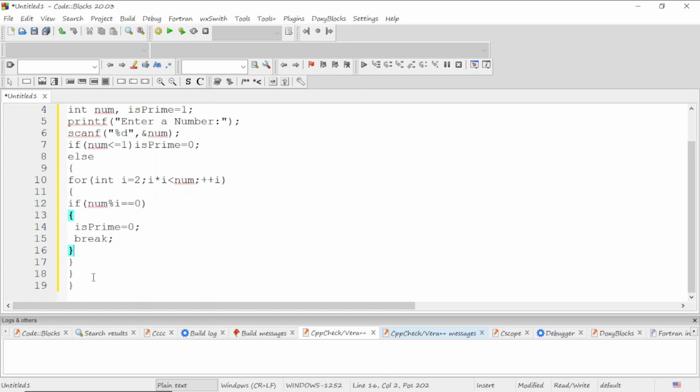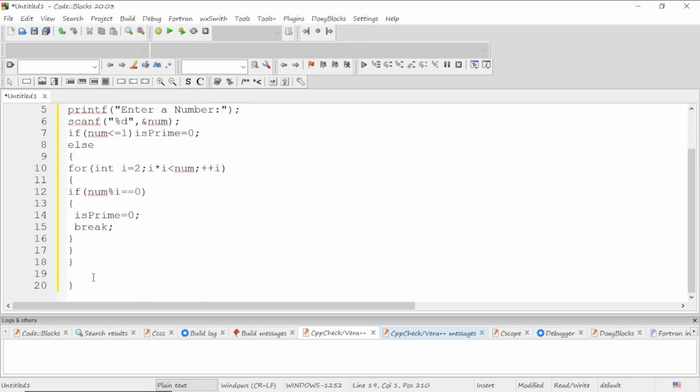After that, from here onwards we have to give an if command. If is prime is true, then this will be your prime number.